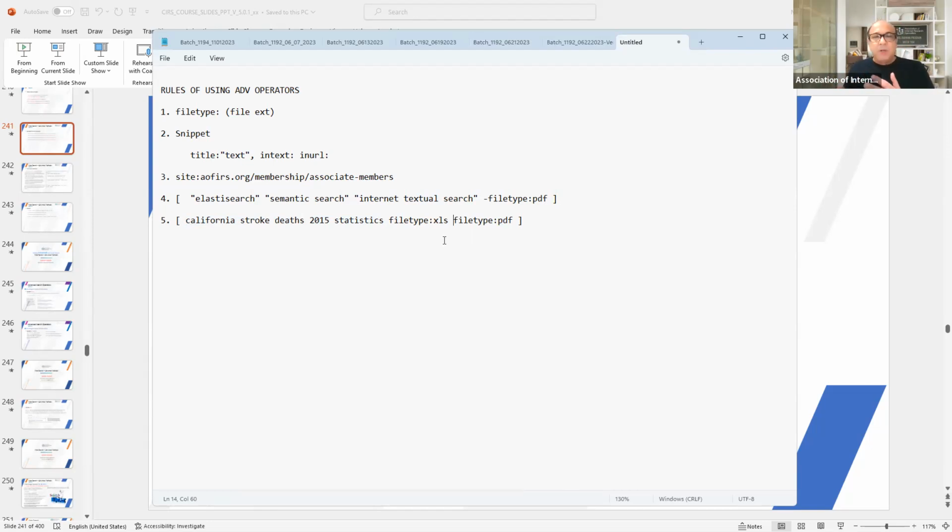Like if I want a PDF to be found along with the XLS, so that I don't miss out on PDFs if they contain these wordings. We don't want to miss out on them, and yet we also want to discover it in the XLS files. Can we run multiple instances of the same, like we did in this query?